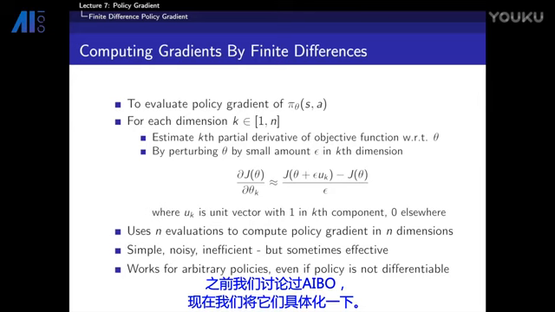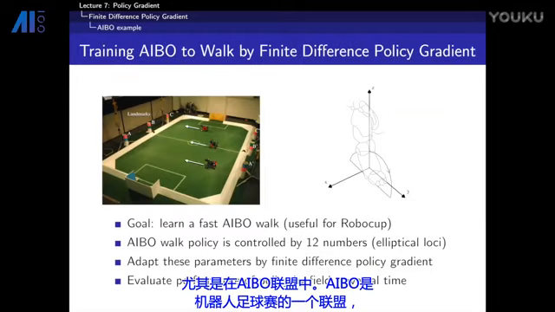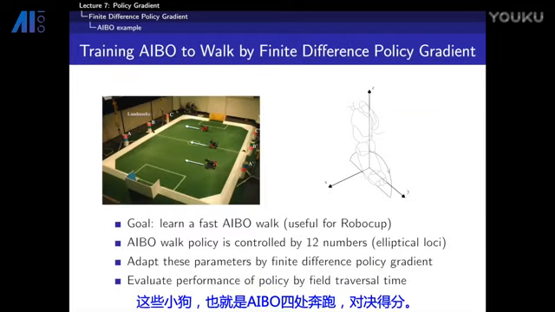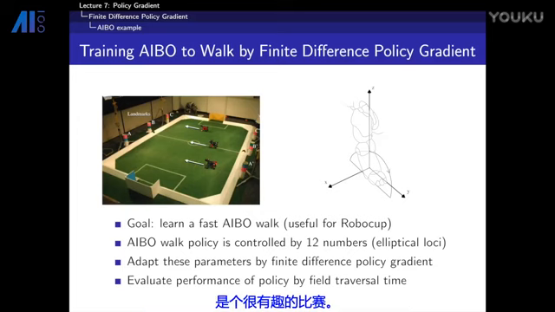So I've been talking about an AIBO, so let's make that concrete. It turns out that in RoboCup soccer, things have got a little bit better, but I think it's roughly still true that with the AIBO league in particular, this is one of the leagues of RoboCup soccer, they have these little dog robots, the AIBOs, running around trying to score goals against each other. So it's quite a fun competition. But the thing which determines which team wins is basically how fast you can get your AIBO to run. If it can walk faster, you basically are able to just take the ball and move it faster down the field. And so the team with the fastest AIBOs historically has always won.